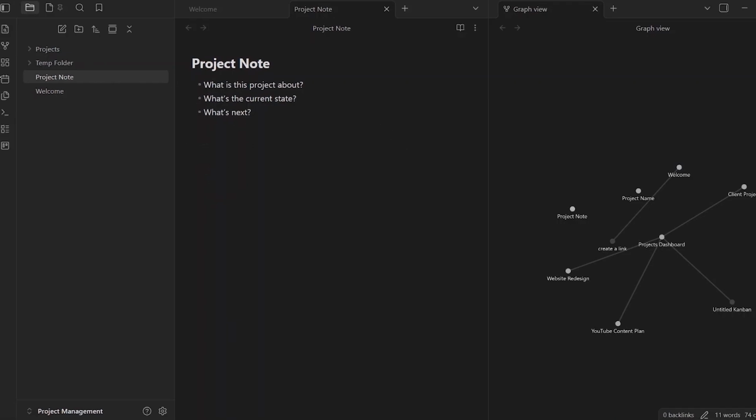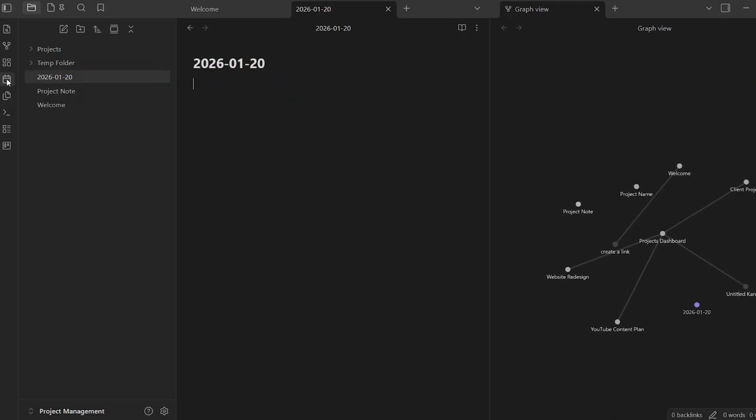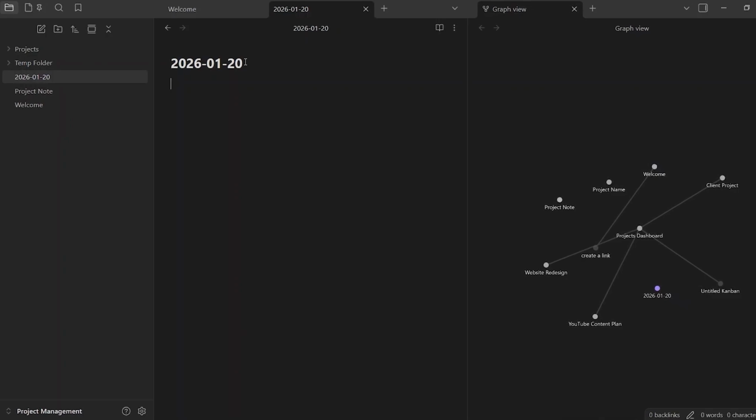Now, if you go up here and you click here, you will open up a daily note. So let's open up that and show you the date is going to be the title. And then down here, you can note anything that you want. Now, these are the daily notes, and the daily notes connect the projects to actual work days. So when you take the daily notes according to our system, what's going to happen is these daily notes are going to function as a connection between the projects and the actual work days.